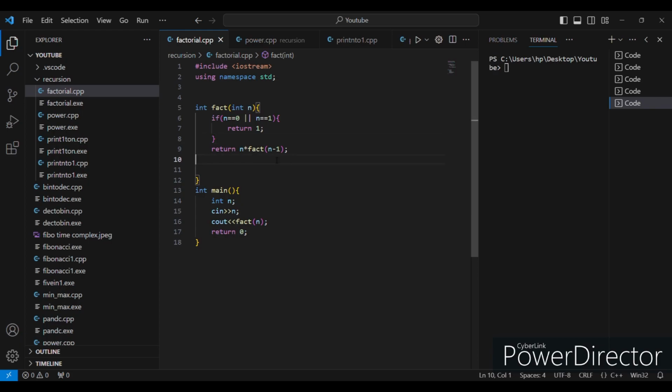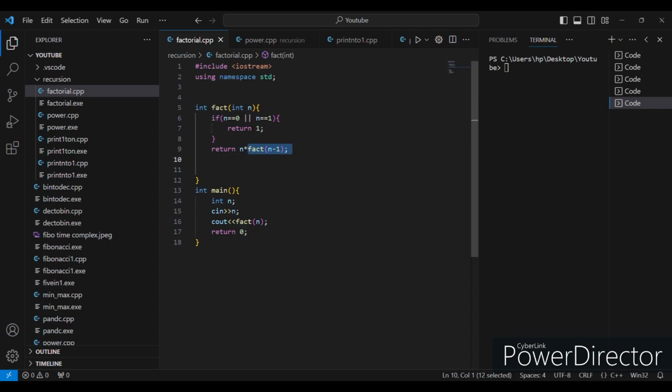Okay, so how it will work is that if we want to find factorial of 4, it will see whether this base condition is satisfied. It is not satisfied because n is equal to 4. Now it will go here, n will be equal to 4, and it will now call factorial of 3. Okay, again it will go here. Again this will not be satisfied because n is not equal to 3. Again it will stop here. It will stop 3 into factorial of 2.